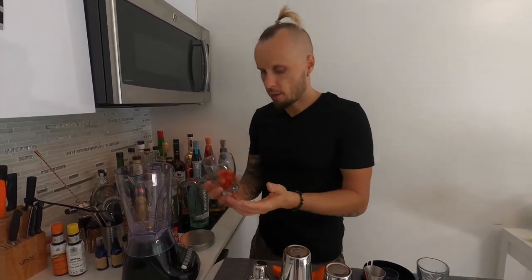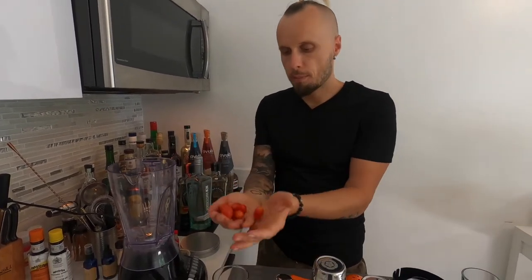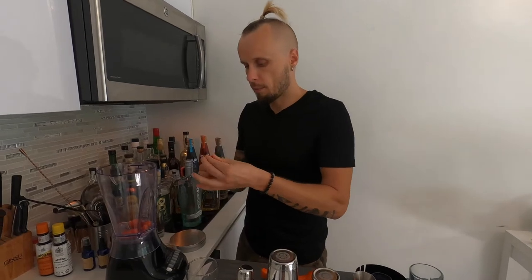And for that, of course, we need tomatoes. I'm using fresh tomatoes, small grape tomatoes. You can use some other tomatoes. They have a tiny different taste. Some are sweeter, some are more sour. So you can experiment here as well. And everything else is gonna be quite simple.